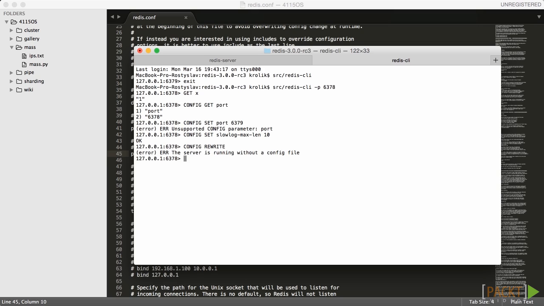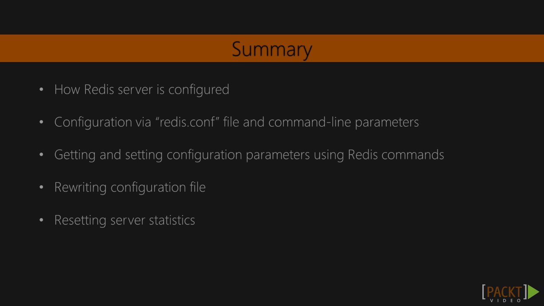You are free to experiment a bit. Try to run the Redis server configured from a file and persist an option the way we have discussed. That's all on configuration. We will return to some configuration options in the future sections and videos, as it is required to change configuration in order to turn on some of Redis features. Now we are ready to move to security topics, so in the next video we will discuss authentication.